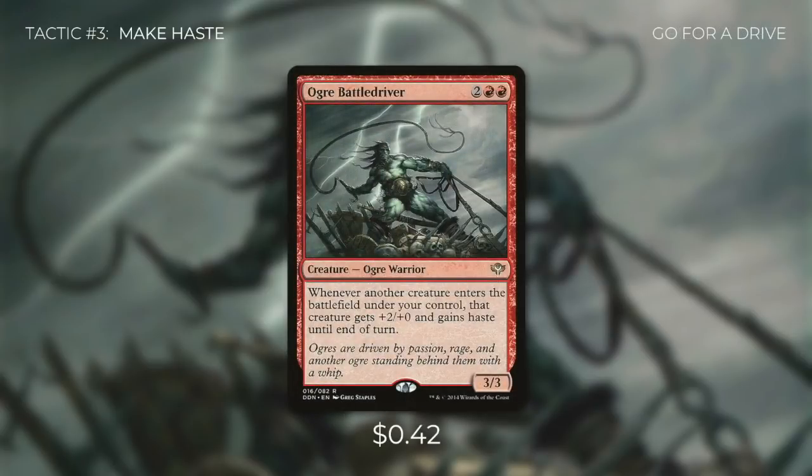creatures. So we're also going to be running Ogre Battle Driver, which not only gives our creatures haste, but it's also going to pump them. It has whenever another creature enters the battlefield under your control, that creature gets +2/+0 and gains haste until the end of the turn. So not only does this allow us to swing out with our creatures right away, but it's also going to make them into bigger threats, dealing more damage.